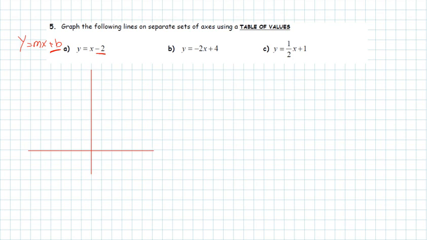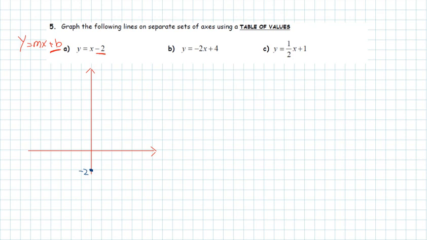Okay? So if I want to look at this, my y-intercept is -2, so it's right here. So basically, this is one of my points. When you're grabbing a line that looks like this, you need to always start from your y-intercept. Okay, this is the known point that you're going to start with.